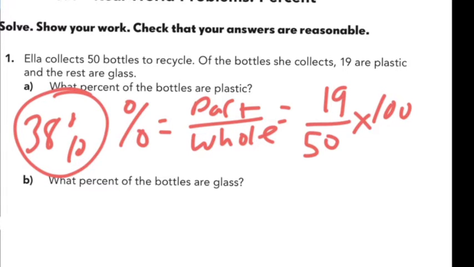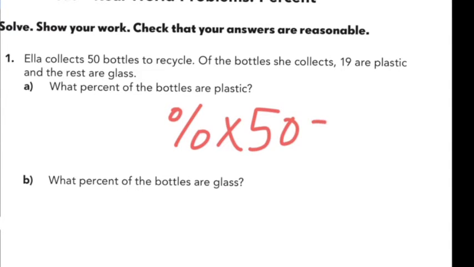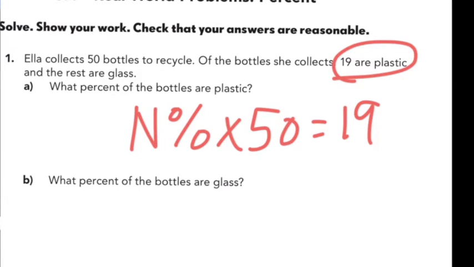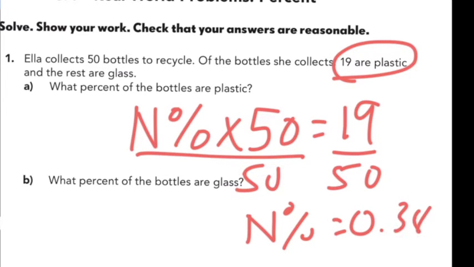Another way to do it, though, and let me just erase this real quick, is to write it like this. We don't know the percent, times, we're just using our formula, our total is 50, equals 19, which is the amount we have when we multiply by our percent. What we don't know is our percent. So what I need to do is divide by 50, and n, which is our percent, is going to equal 19 divided by 50. So 19 divided by 50 is 0.38, but we have to make it into a percent. So you multiply by 100, and you get 38%. So either way works, it doesn't really matter.